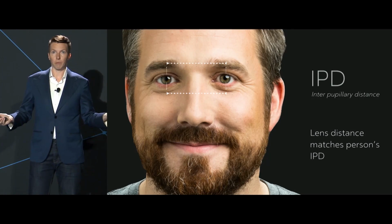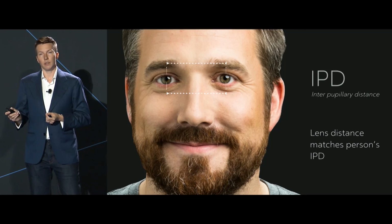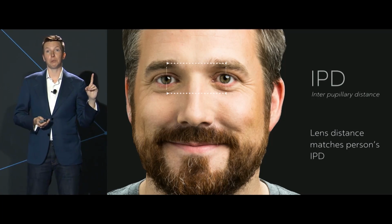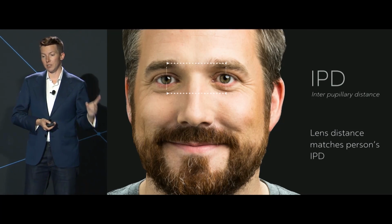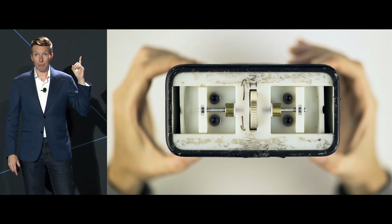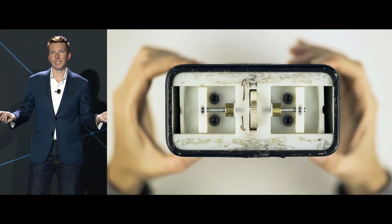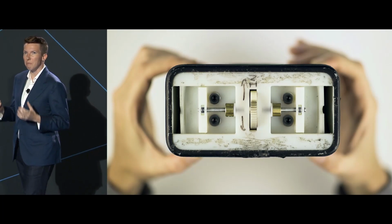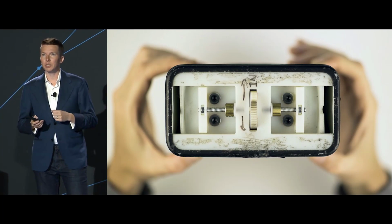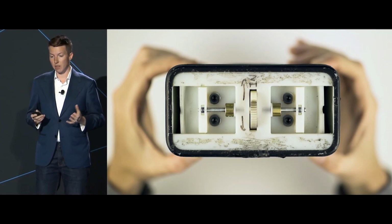Our problem as engineers is to get a really smooth, easy adjustment, and also not to add too much weight or complexity. I'm going to show you the very first prototype we ever made of the IPD adjustment. There it is. Very crude, but it showed us lots of things that we needed to see. And so as product design engineers, we're constantly prototyping. We're making things all the time, really quickly, sometimes once a day, once every 2 days, using 3D printing and all the prototyping methods that we can even think of.